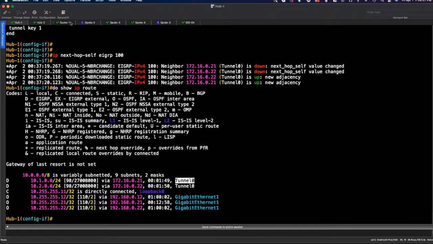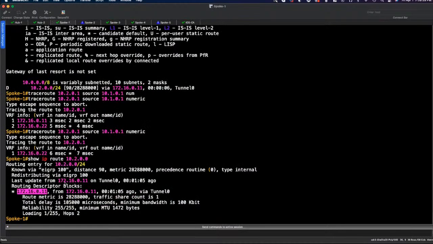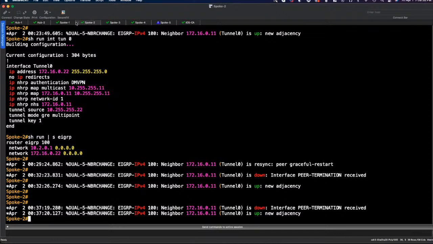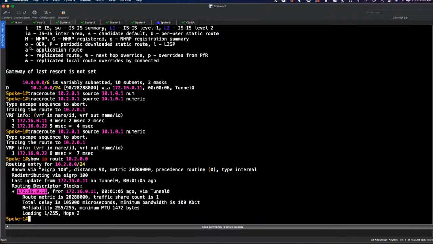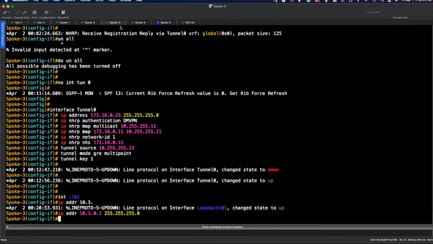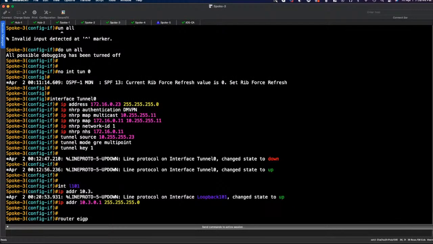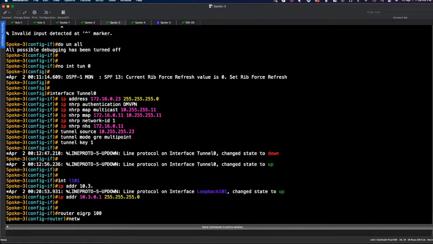So at this point, now it's sending a traffic indicator to tell spoke 1, hey, look, I know you're sending traffic to me, and that's cool and all, but you could be sending it straight to spoke 2. So go ahead and try to resolve spoke 2. So what I'm going to do is configure mGRE on this guy here, because I'm going to go ahead and show how that resolution process actually ends up working.